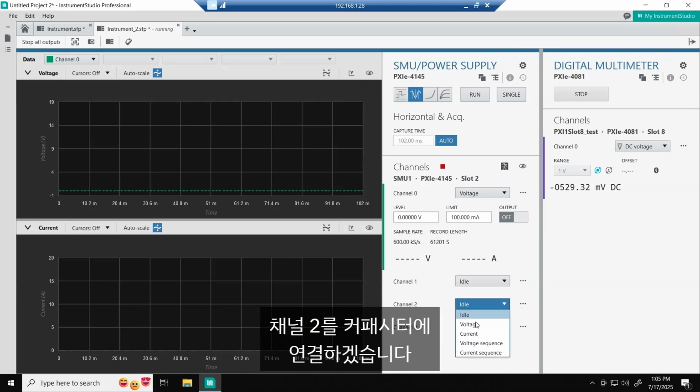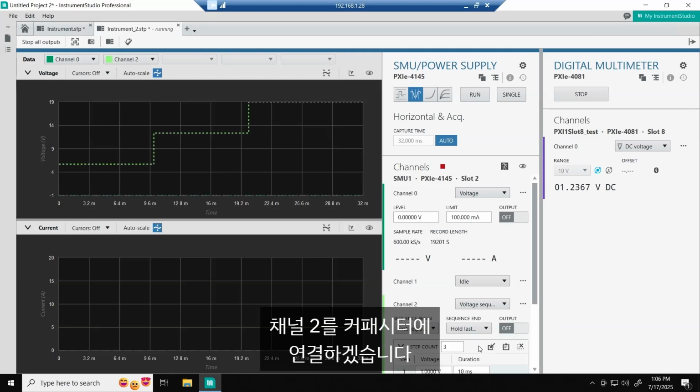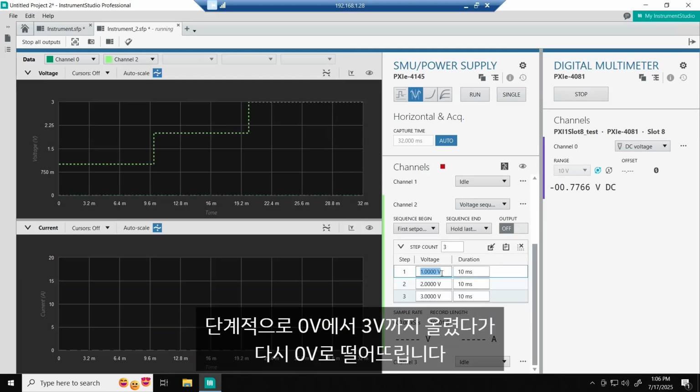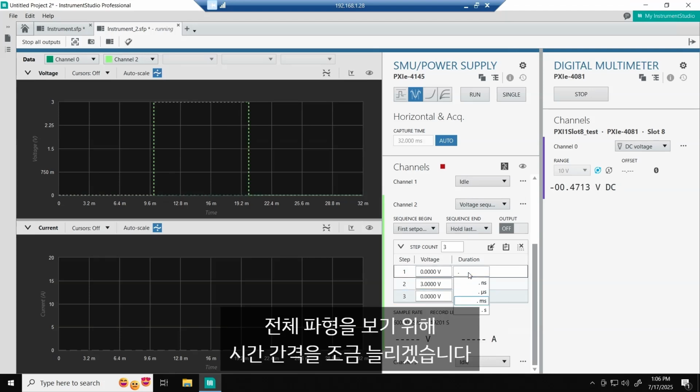I've got channel 2 connected to my capacitor. I'm just going to step from 0 volts to 3, back to 0. And then I'm going to change this to be a little bit longer so that we can see the full step.